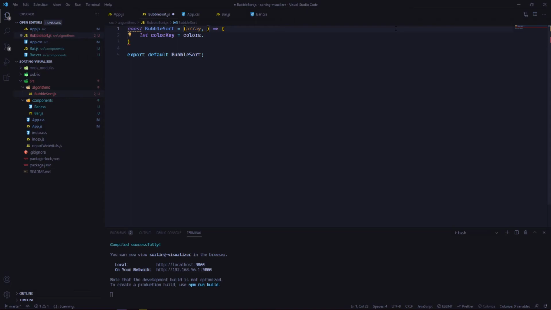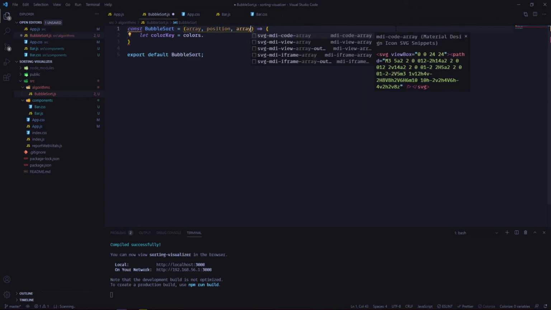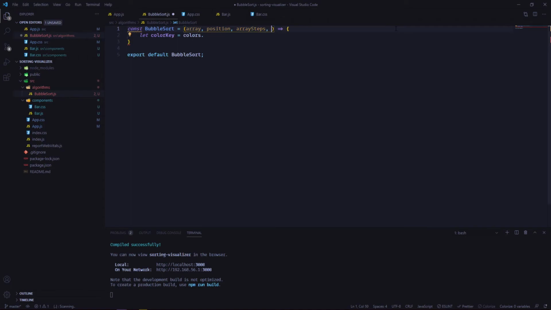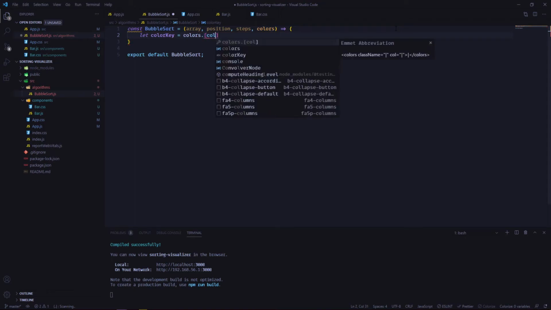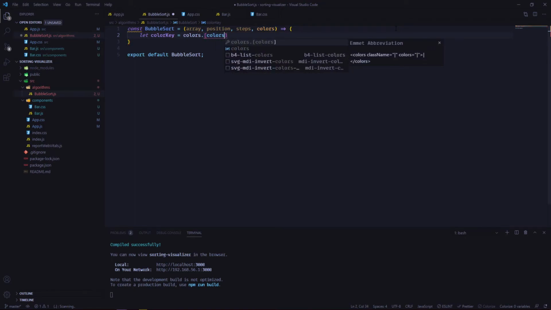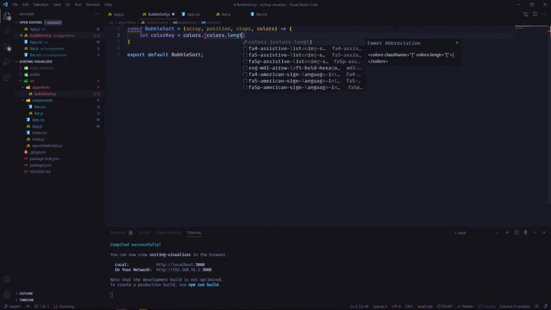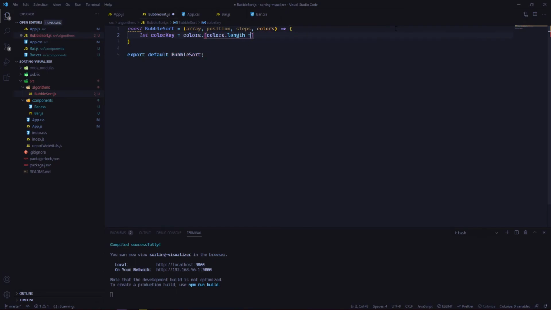We need to get the arguments first. Position, steps, or keep it as steps itself. Colors, colors dot length minus 1 dot fill.